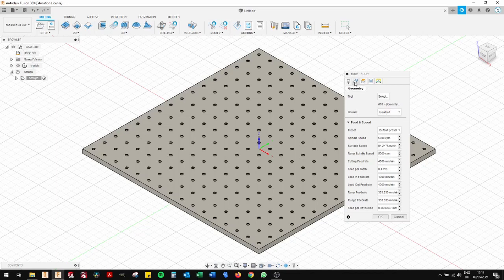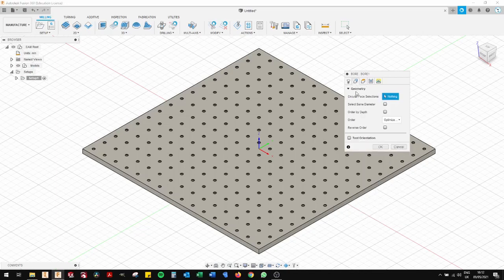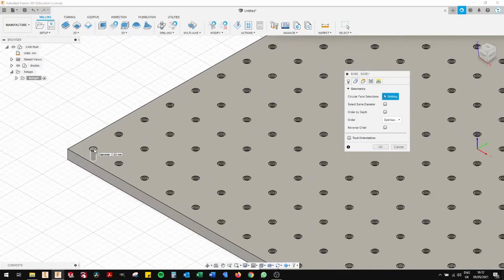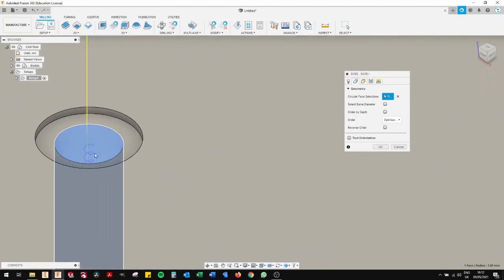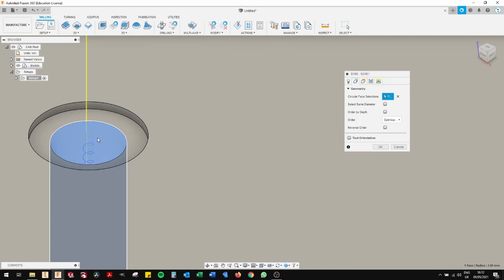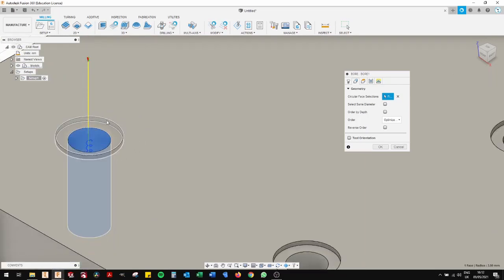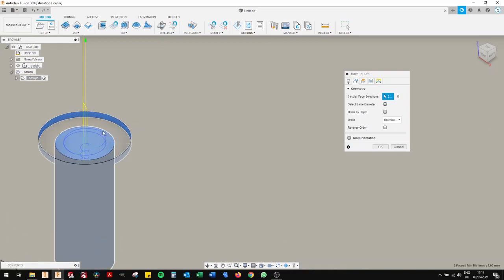Next thing I'm going to do is click on the geometry tab, which will bring me to this dialog box, and I click on one of the holes, and as you can see, it's created a toolpath for that hole. If I click on the counterbore, it adds an additional toolpath for that counterbore.